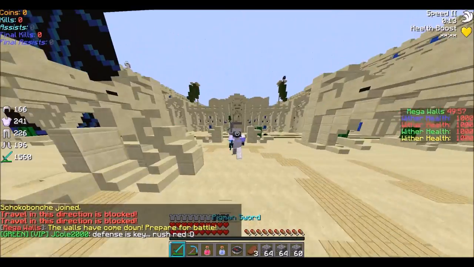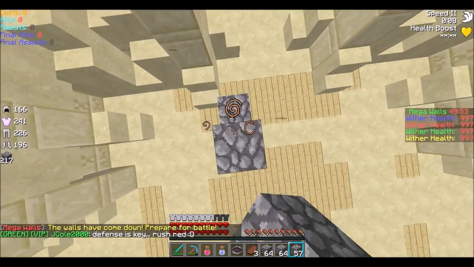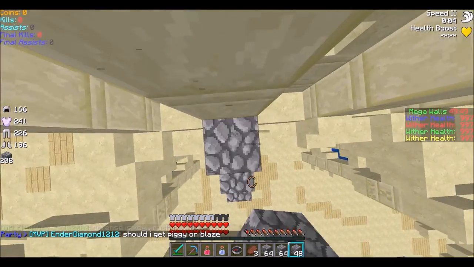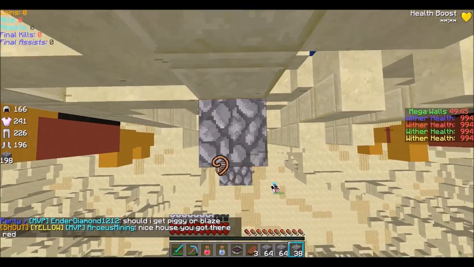We're on Egypt. Gonna try to get 4 diamonds for boots. I have protection 2 on my chest plate. I just really hope nobody rushes. So we'll find out. Let's just go up. That was a little slower than planned. I haven't played Egypt in a while.